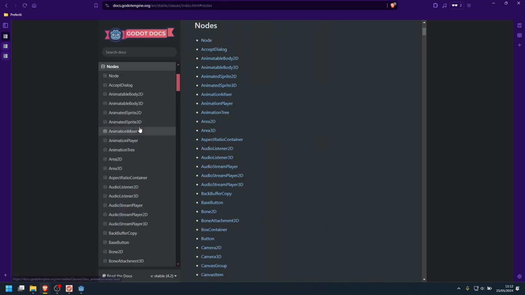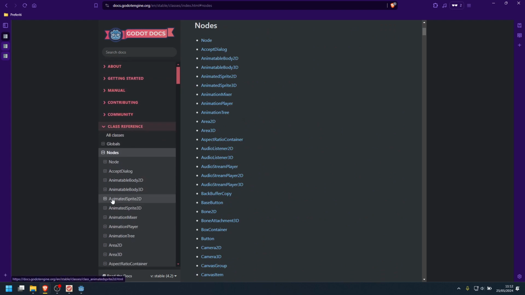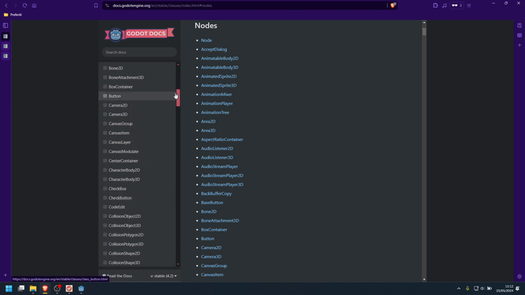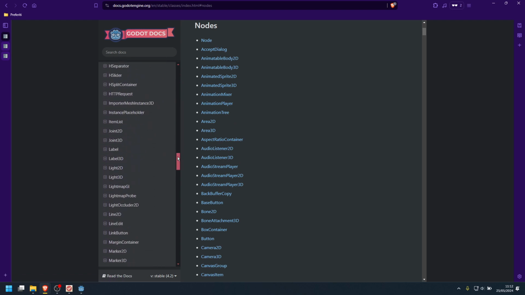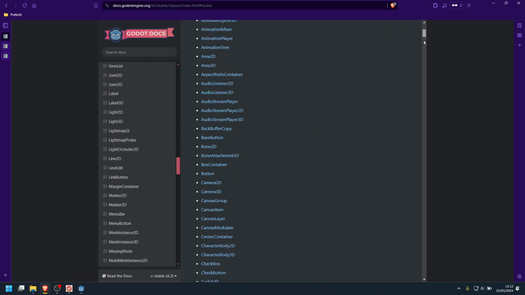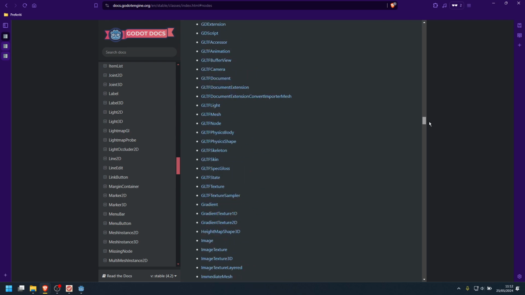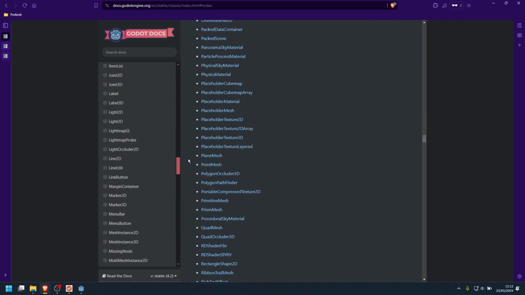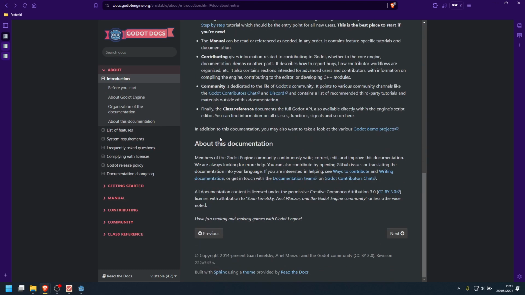Okay, I think this was the one that I was looking at before. And it seems more like an advanced section, because it has every class, not only every node, but also I think every kind of resource, every kind of class, and so on.